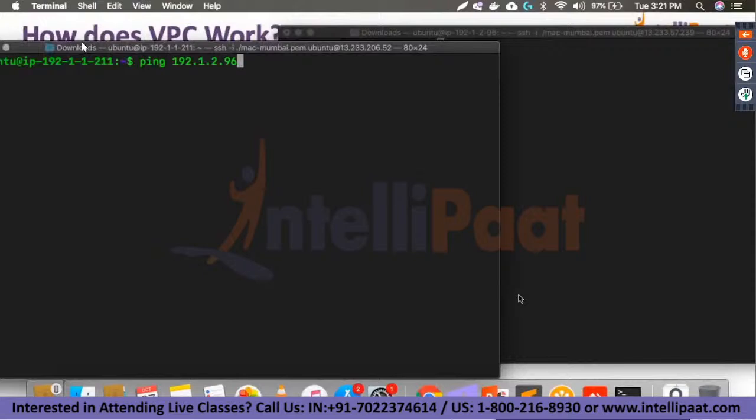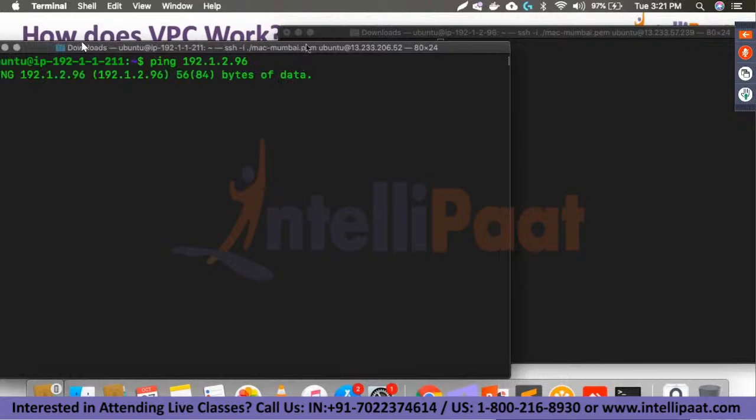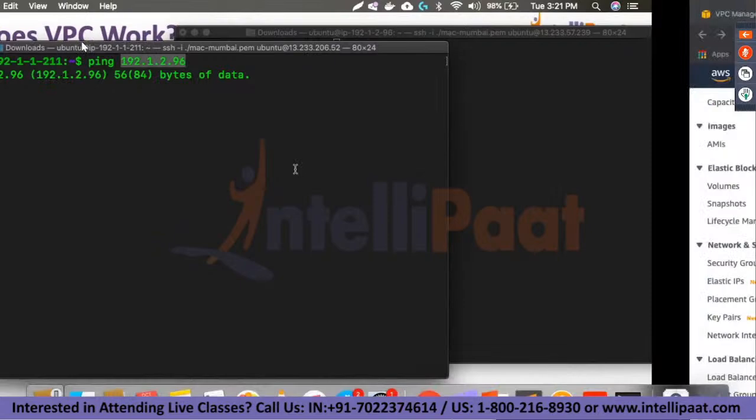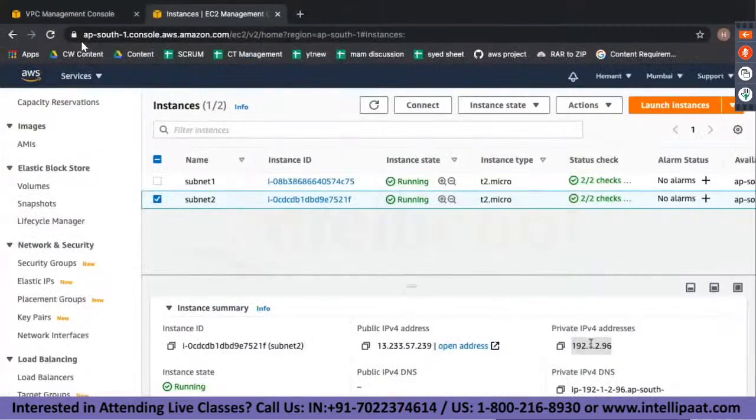But let's see if our assumption is correct or not, and then I'll explain whatever the behavior is happening over here. Can you see we are not able to ping the first machine, that is subnet 1 machine to subnet 2 machine? Okay, this is the subnet 2's private IP.